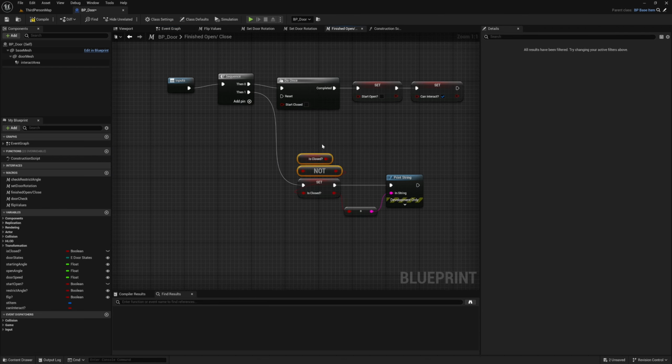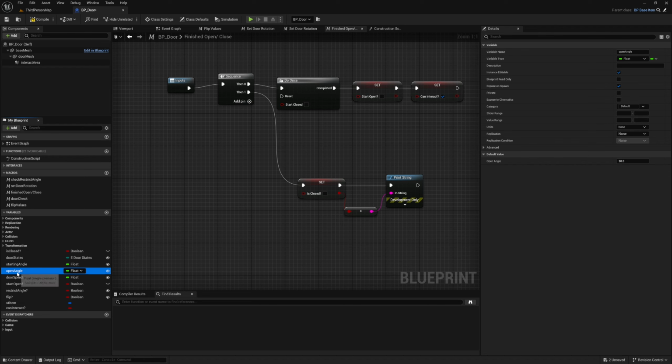So what we can do is delete these for now, and instead we can actually add a new variable. Let's just duplicate the open angle. Let's call it close angle. And make sure instance editable is on, expose on spawn. Compile that, and let's set the default value of close angle to 0. Let's just drag that just below the open angle variable here.